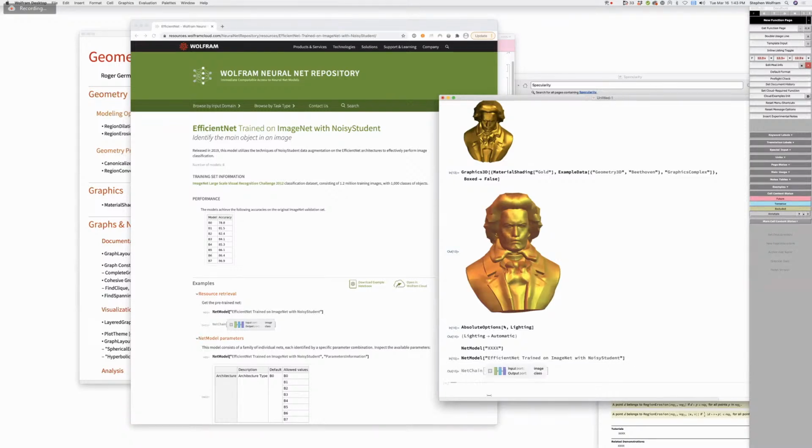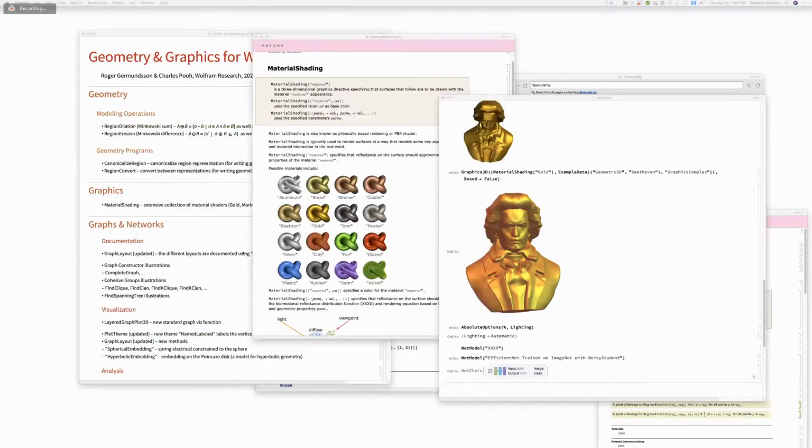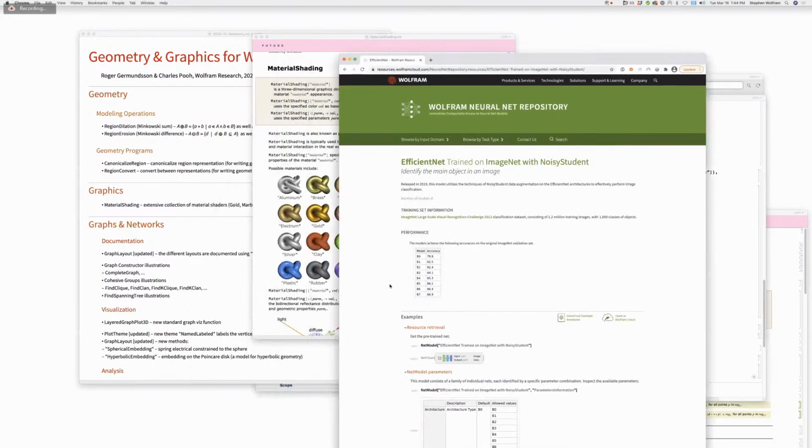Right. And I think that's the right model. I think it's the right model for color palettes. I think it's the right model for these materials. So in other words, when you say material shading of silver, what that really means is that in the material repository, there is a page that is about that material.